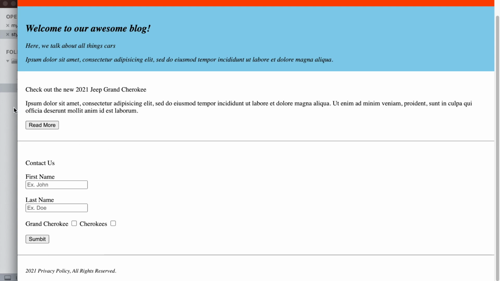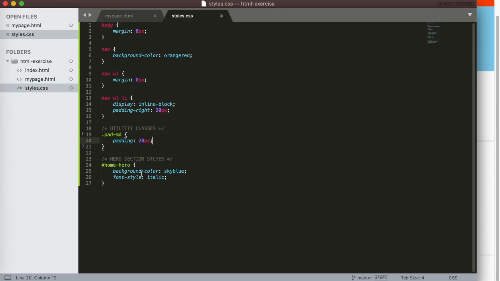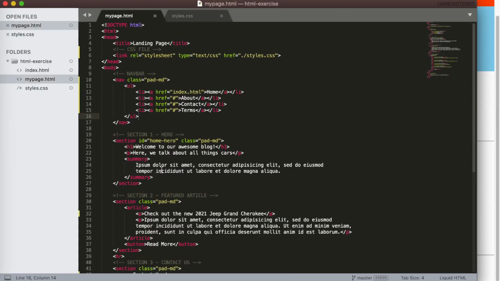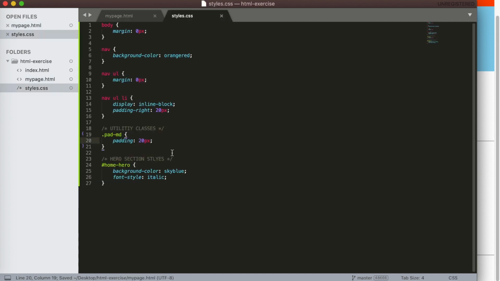Okay, we can add some color to, let's say, the featured articles section. All right, let's add some styles here. Let's add an ID, featured article, to that section. Let's copy that ID, save, and now let's do the featured article section.